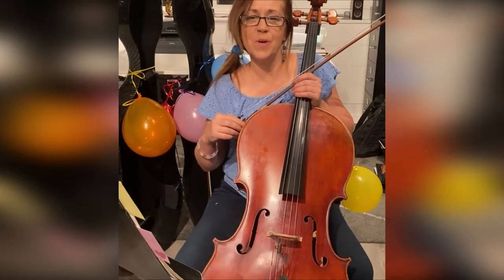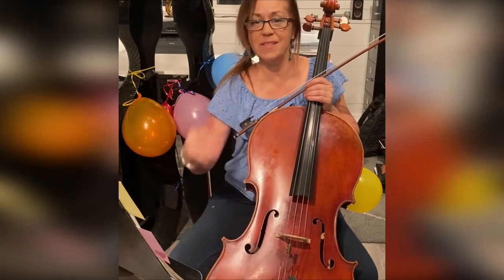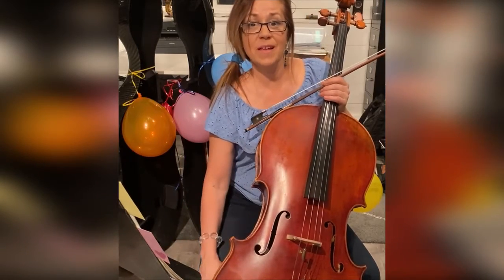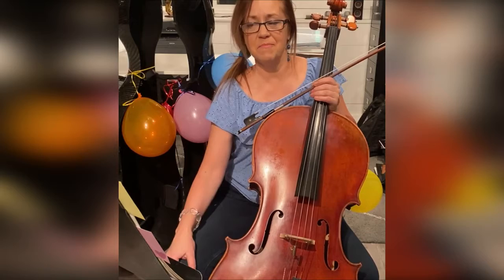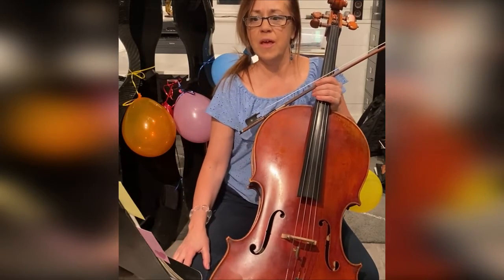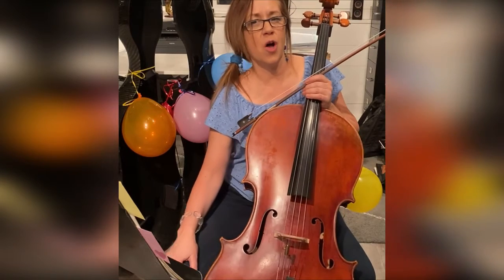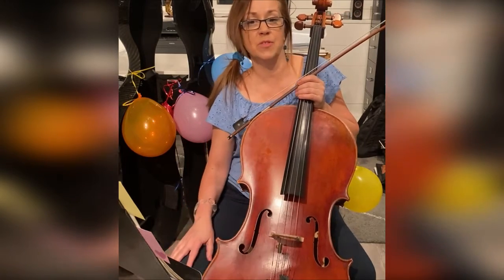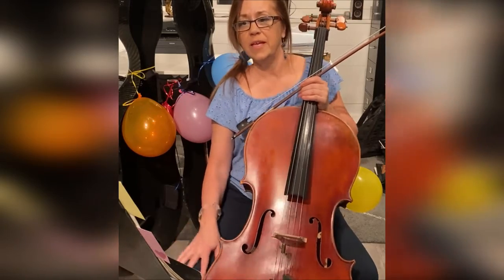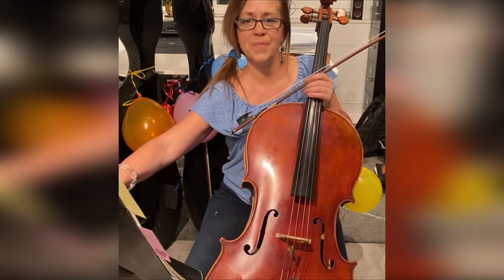Two pieces. They were called minuets. I don't know if any of you thought of dancing, but that's what they were. They're minuets. It's a type of dance that goes back several hundred years. And by the time Bach wrote them, they weren't always danced to. Sometimes they were just played on an instrument. And he wrote these that you just heard particularly for the cello.